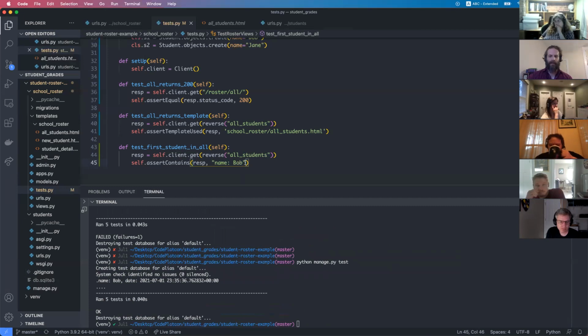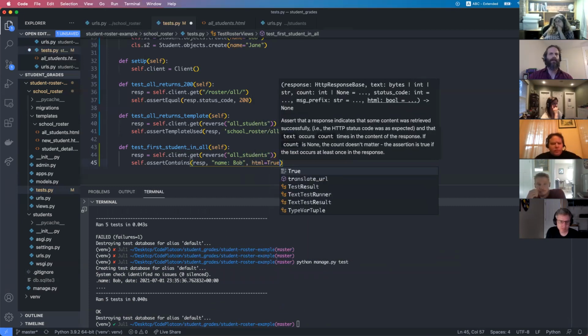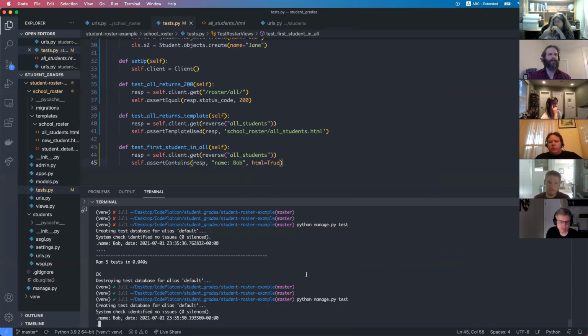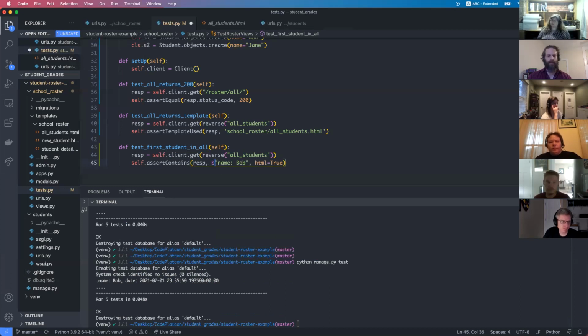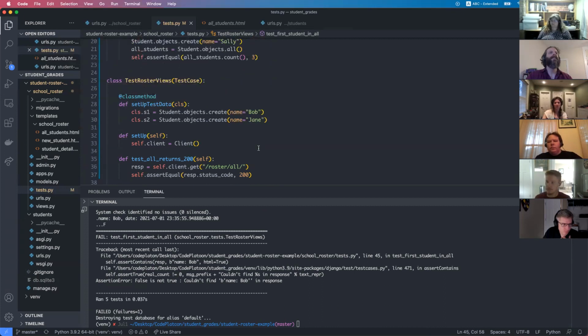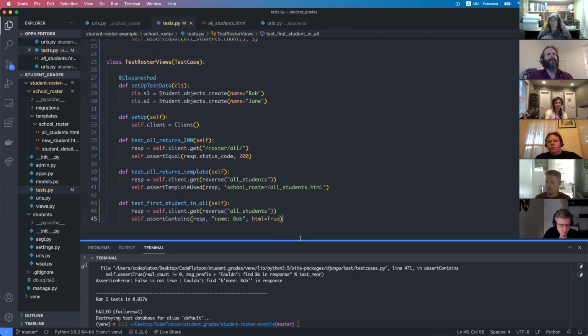You could also pass it html=True, which earlier was, I think, just converting it from bytes. Yeah, so if you use html=True, you can't use bytes. Apparently it will implicitly convert. I'm not sure why it would do that, but anyway, you can use html=True if you want to test that a string is in the HTML that you get back. All right. So again, this is the general idea. You can test all kinds of things.